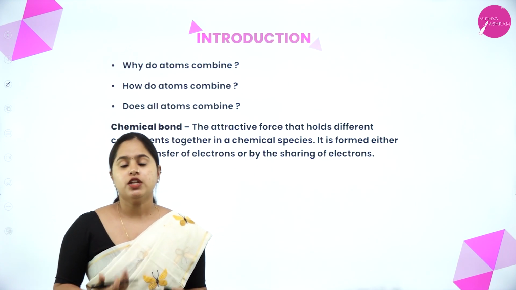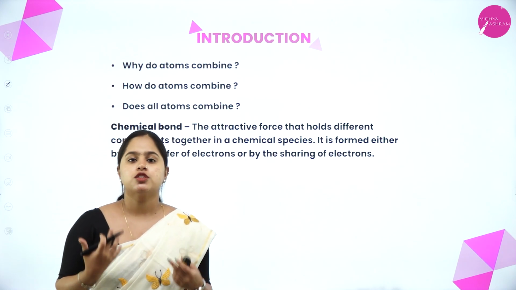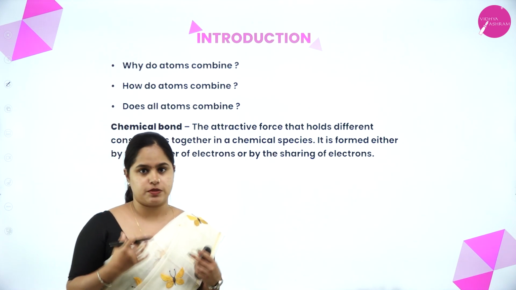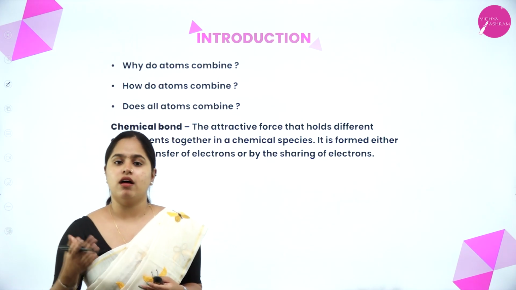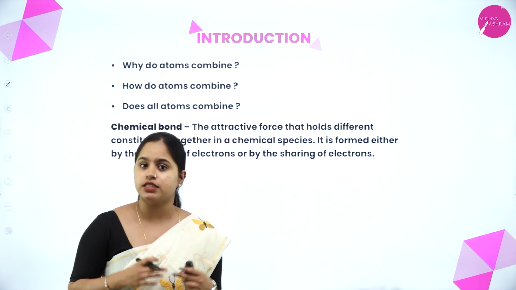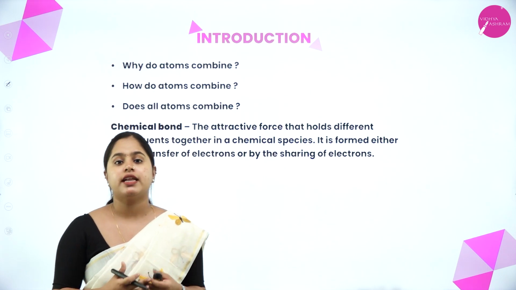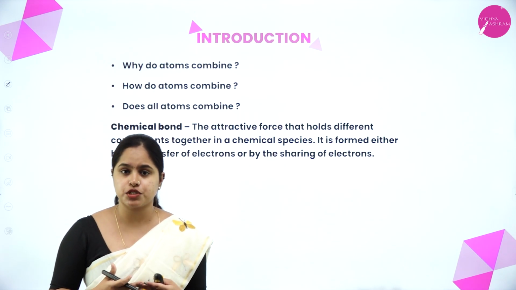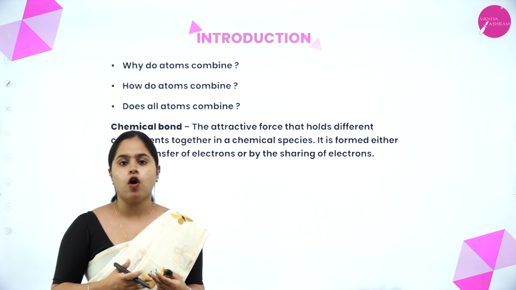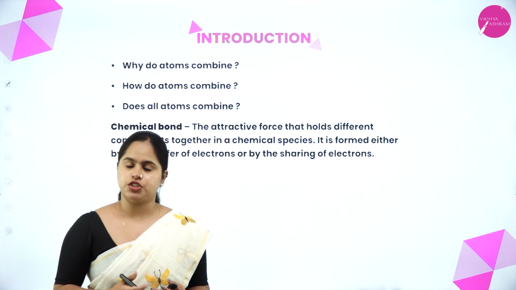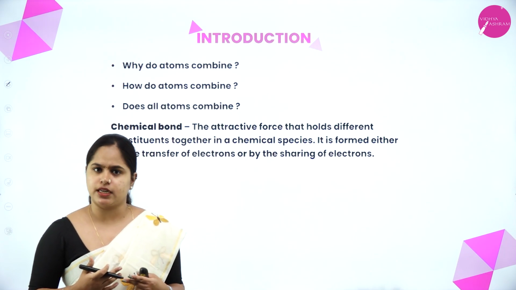Right. So we know what matter is made of. Let us begin with the basics itself. What is matter made of? We know that matter is made of tiny particles called atoms, right? In the early times, it was said that an atom is not divisible. Then after many discoveries, it was found that an atom is divisible and consists of electrons, protons and neutrons. We discussed all this in the previous chapter. So, as I said, matter is made up of tiny particles called atoms.